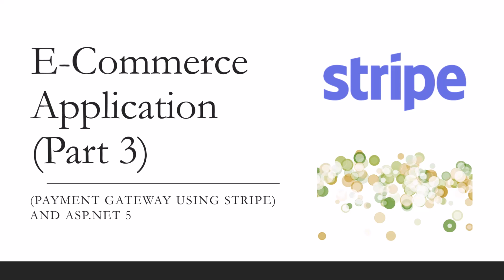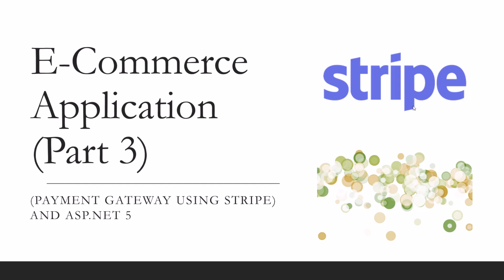Hello guys, welcome again. So today I am going to take up part 3 of the e-commerce application, and this time I'm going to show the payment gateway using Stripe. And this time not using ASP.NET Core 3.1, which was used till part 1 and 2, but now I have switched over to ASP.NET 5, which is the latest version of ASP.NET Core, which is now unified with ASP.NET Framework. So it has become 5 and it is a stable version as of today.